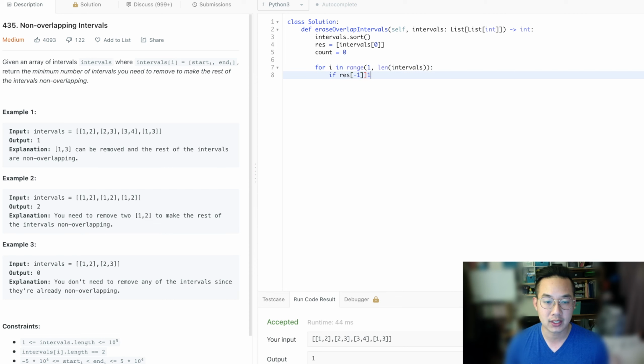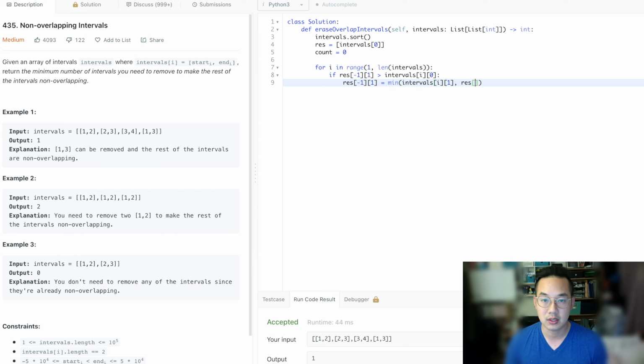So we get the last item in our interval system, and if it is greater than the start of this next item, that means that there's an overlapping interval and we need to reset our minimum. We take the minimum of the two and we throw away the maximum.